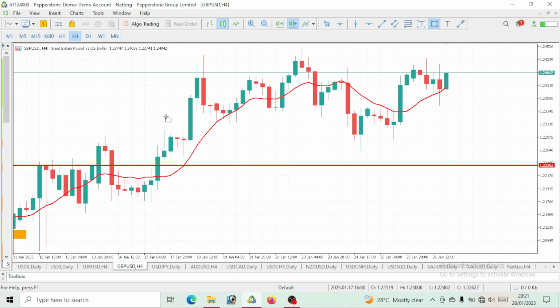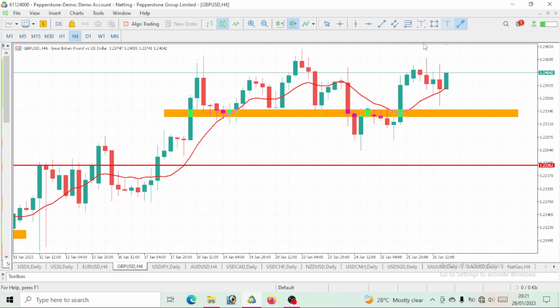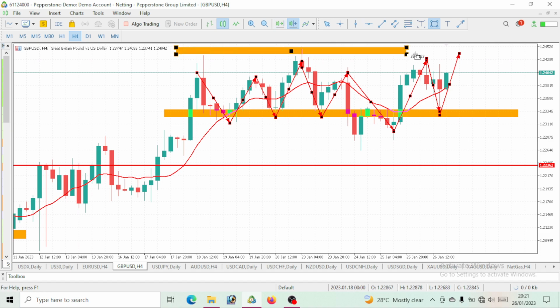So let's just take it as a rejection. Basically, once price comes to the same level, we tend to have a rejection above this level. We see a rejection at this level. So basically we would want to trade what we see and not what we think. This is what we are seeing on GBP to USD. Once price comes to this same level, we tend to have a rejection. Price was close to this same level, then a rejection. So I am watching out for these highs. We call this a resistance level on the 4-hour time frame. If price can come to hit this level, then I will be expecting a breakout. But in case price does not give us a breakout, then we would get a drop.